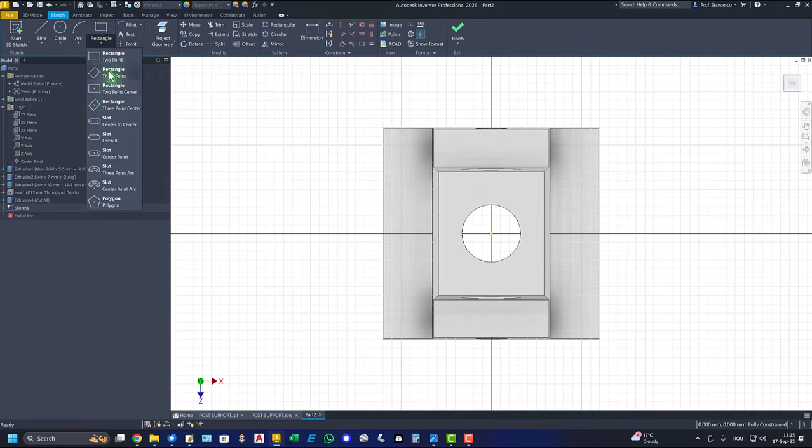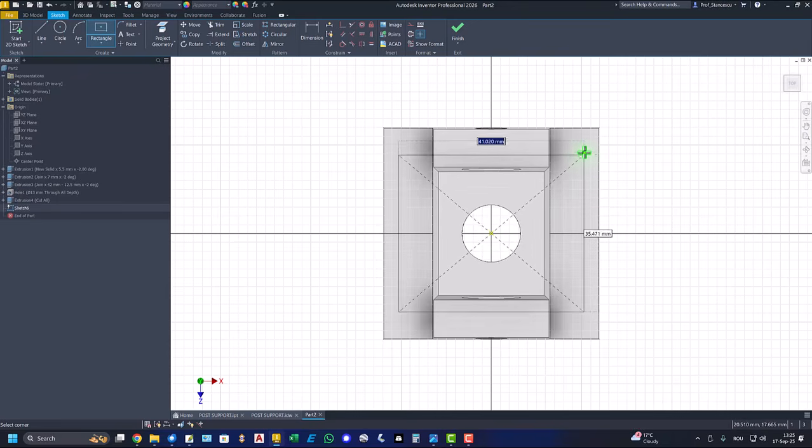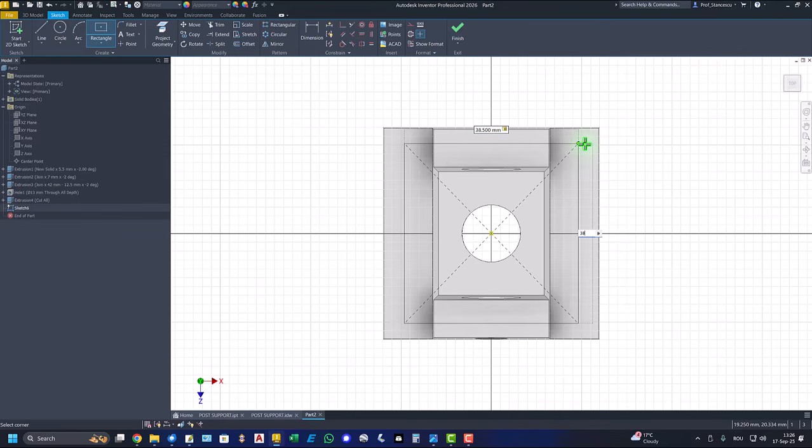We select rectangle with center, 38.5 tab 38.5. We place that point to each corner.